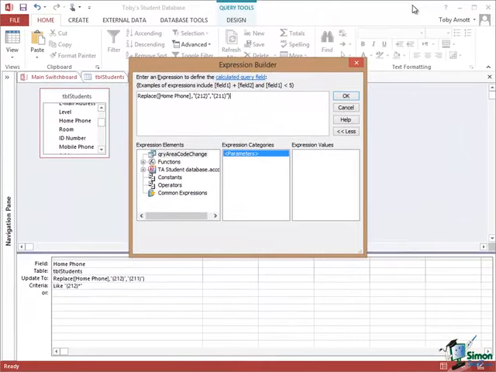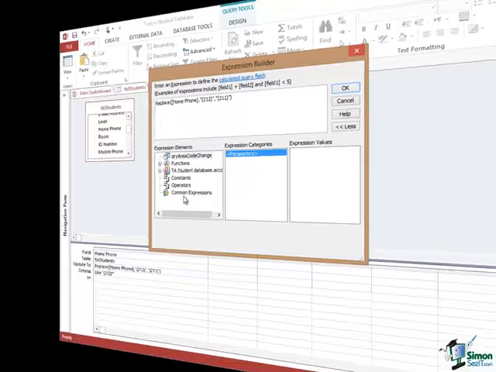One thing I mentioned earlier on was it's a good idea to save your query before you begin. One of the reasons for that is that if you do that, then the query will appear in the expression elements down here, and if you need some property, something associated with the query, it'll be easier to identify it in the expression elements list on the left here, in this tree structure on the left.